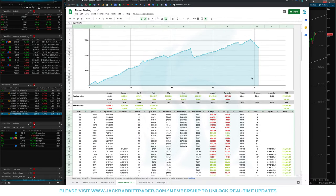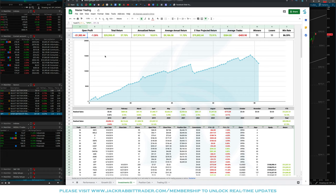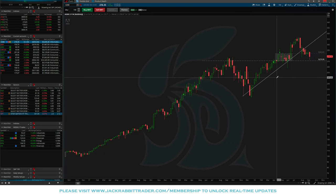Looking at our positions — we didn't close anything out this week, it was a pretty quiet week. But everything we put on last week — INFO, Mondelez, Realty Income, and Visa — those were down over a thousand dollars. That now takes us to a $1,300 loss in open profit. September is not being too kind to us. We're halfway through and this may be our first red month of the year — and they happen. It doesn't mean we're doing something wrong, it just means we've got to adapt and continue to follow the same process. Let's take a look at our positions.